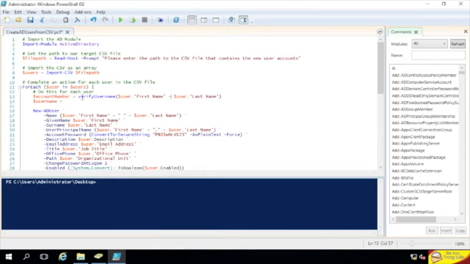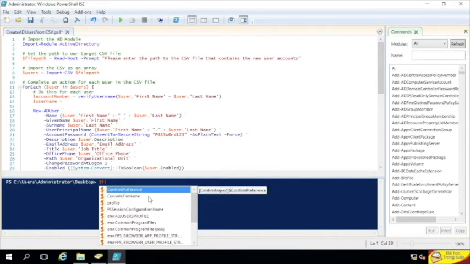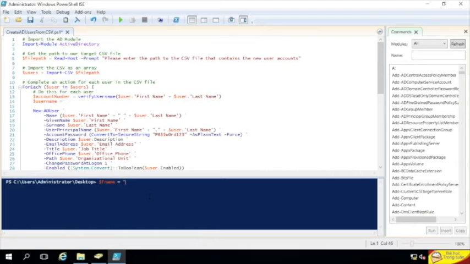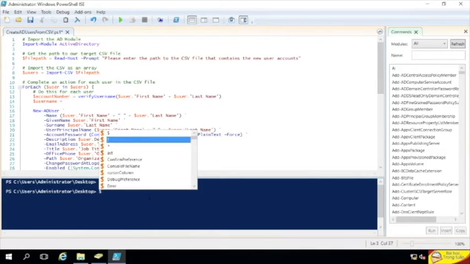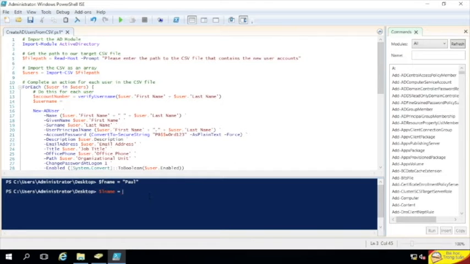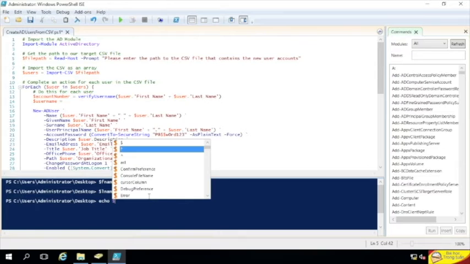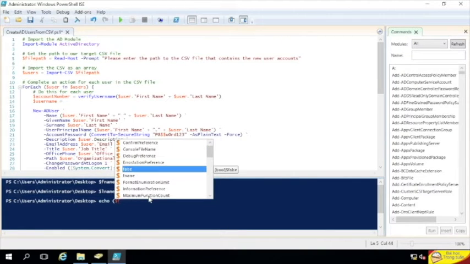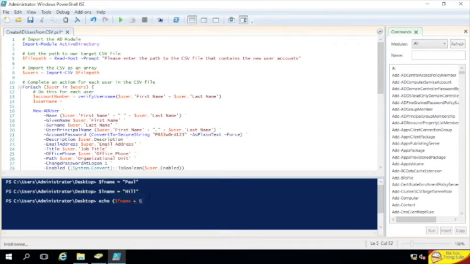Now remember, we're going to be working on a first initial and then last name basis. So let me give you a little tip here. Down here in the bottom, we're going to do F name, and we're going to say my first name is Paul. We'll use my information here. I'm going to press enter, and I'm going to declare last name is equal to Hill. Okay. Now, if we say echo, and then in parentheses, we say F name, let's go down here, select F name plus, and then we do L name, and then close parentheses, we get Paul Hill.